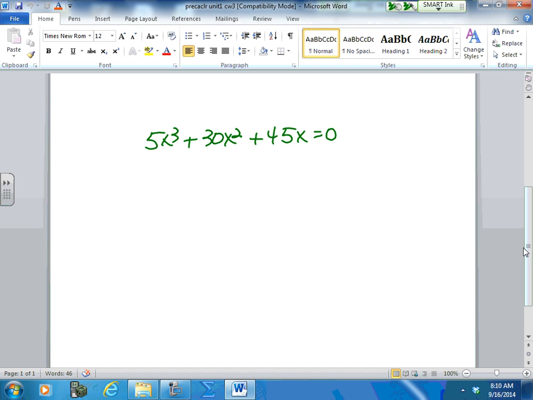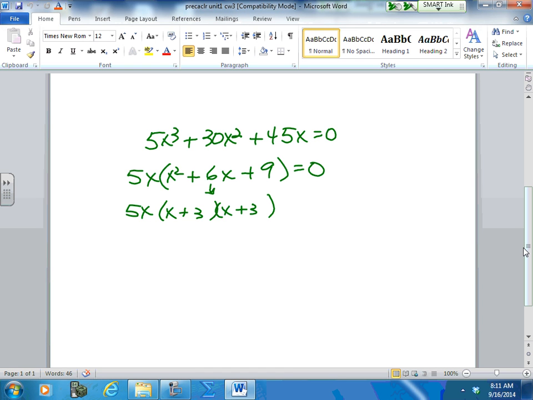What's the greatest common factor for all three terms? 5x. Take that out. What's left in my first term? X squared plus 6x plus 9. Anything else we could possibly factor? This guy, he's a trinomial. If we bring down the 5x, it's going to factor into what? Good. X plus 3 squared. Good. You went right to the square. Whether you do that or you do x plus 3 squared, either one is fine.